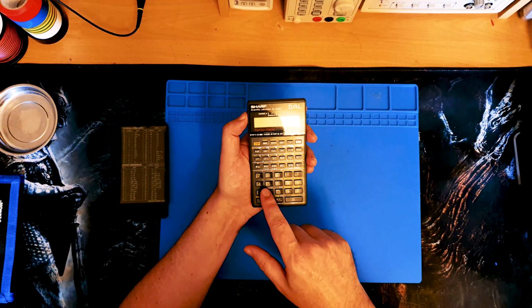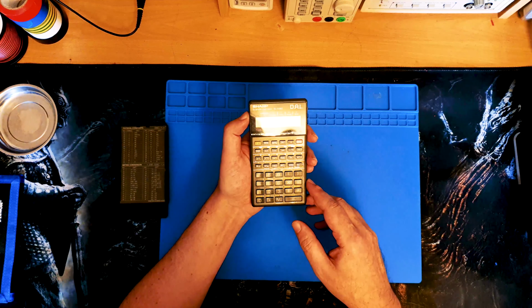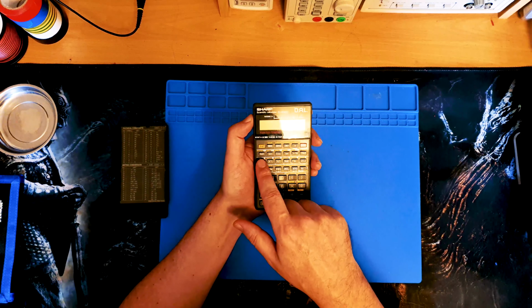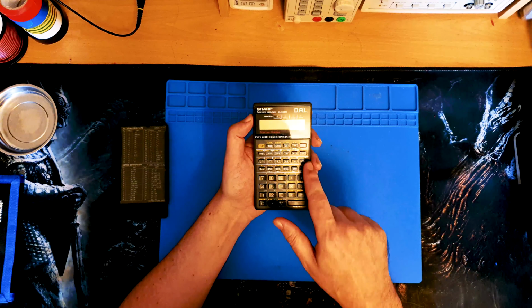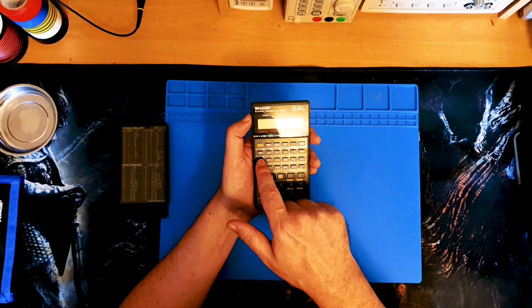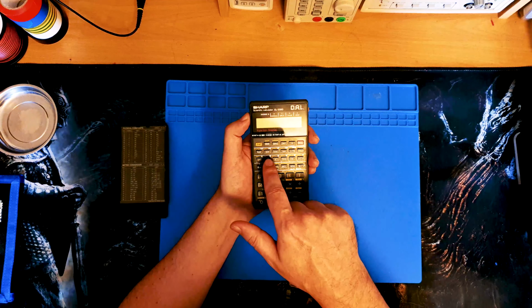It also had other nice features compared to the standard scientific calculators of the day. Like it had 6 memory banks, so you could put a number in and store it, and you can see there's A, B, C, D, E, and F. And it had its main, your standard M plus memory bank.